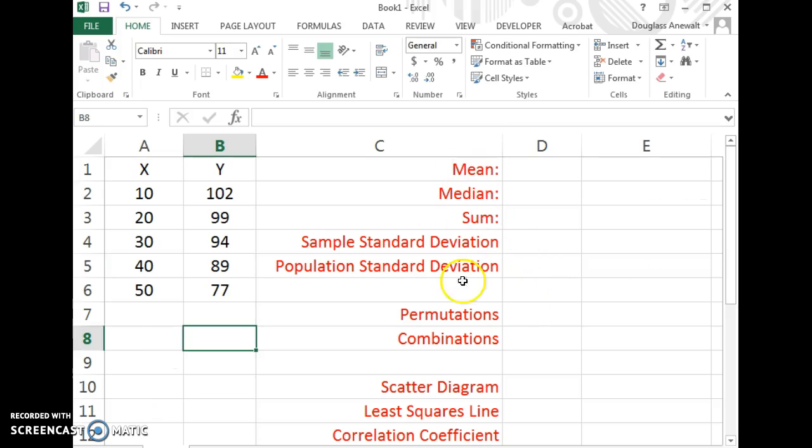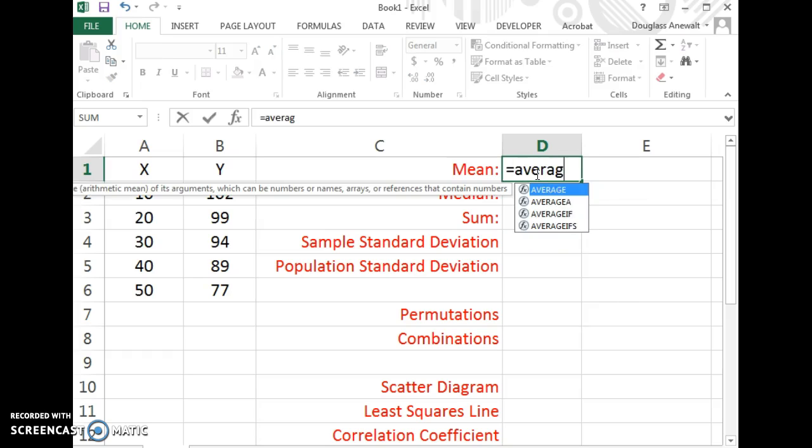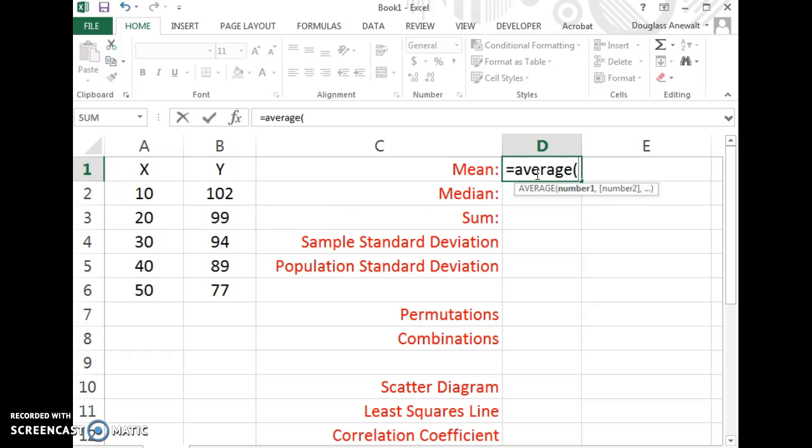So now I'm going to run through some of these common formulas, and then at the end I'll spend a little time showing some things up here in the menu that you might want to use. To calculate the mean for some data, you want to hit equals, and then average is the formula you enter. Start a parentheses, you're going to put your data values in the parentheses. And the easiest way to enter the data values is to just grab them with your mouse and then close your parentheses.